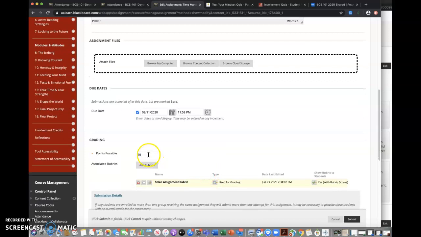The possible points here are 10. The way that the gradebook works, if you change the points possible, you can, and that'll automatically be reflected in the rubric, and it'll automatically recalculate within the gradebook, but it will also kind of change the weighted amount for the other assignments, if that makes sense, because the assignments are being sort of chunked in the gradebook into one 10% total area.